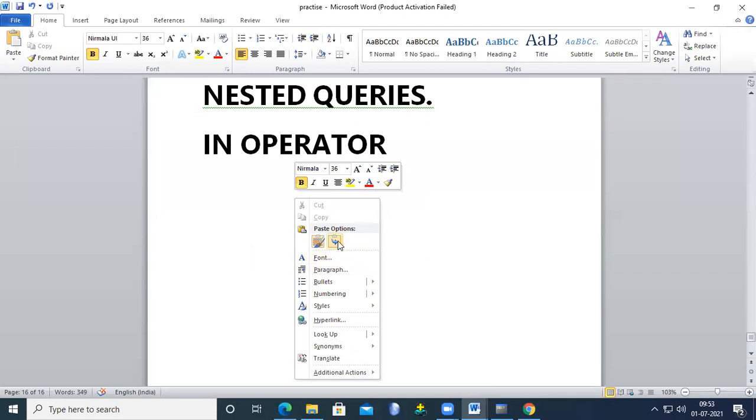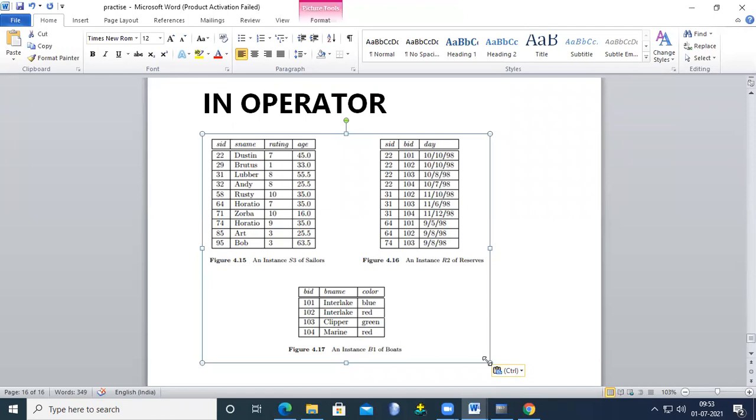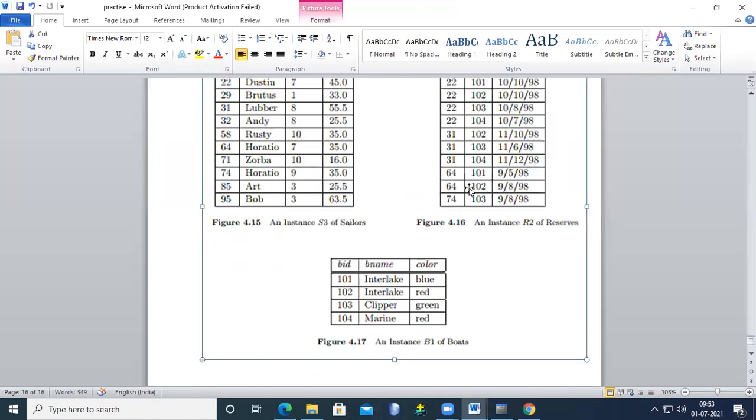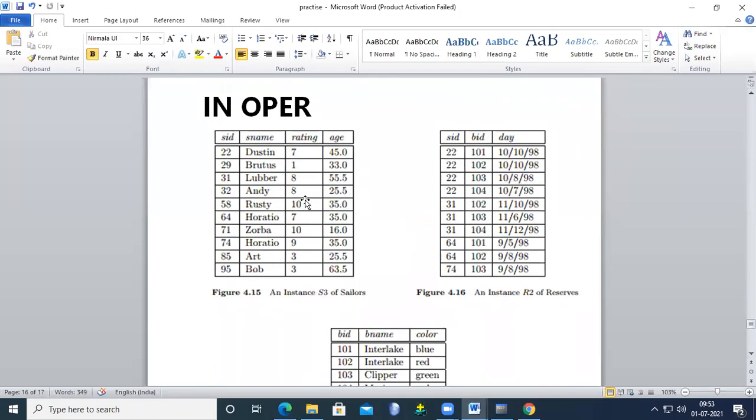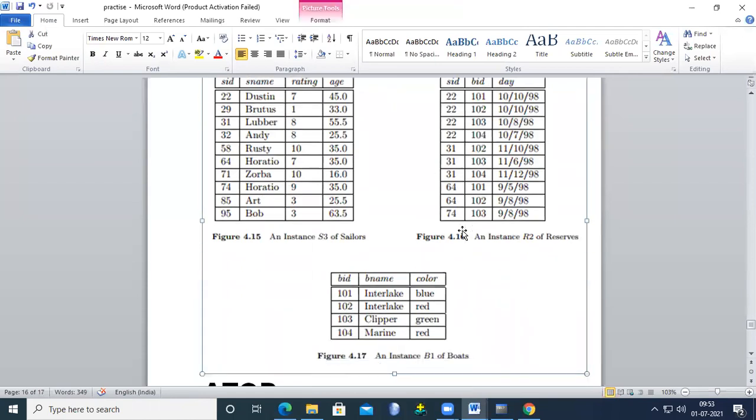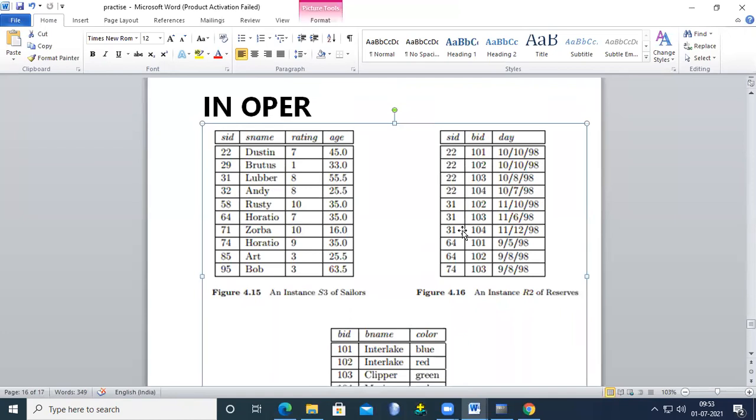This is very important from the exam point of view. I think all of the members are able to see clearly. How we create this table, I already said in the last classes. This is the silent table, this is the resource table, and this is the boards table. In the exam also, tables are given randomly, and then we find out where the primary key is and where the foreign key is. So please try to do this and write how to create these tables.